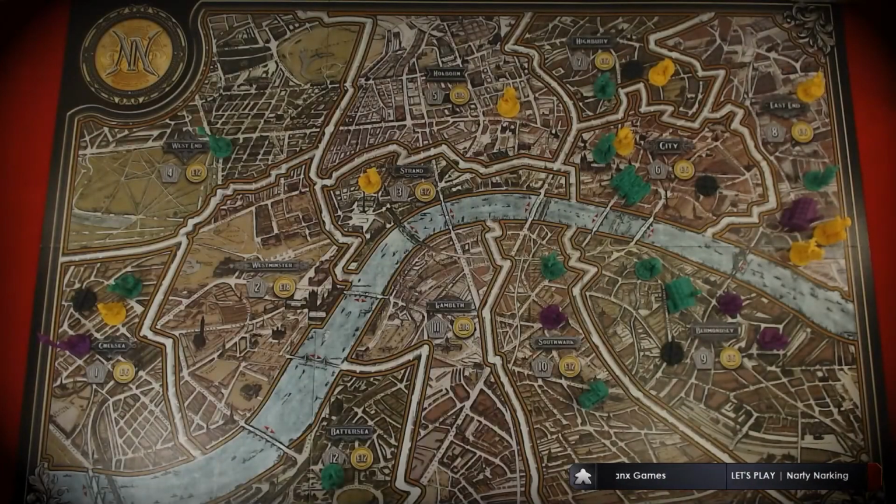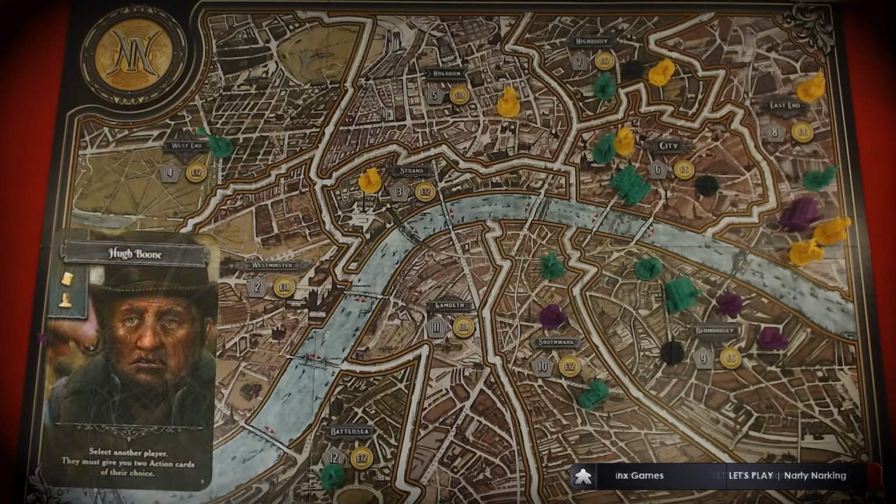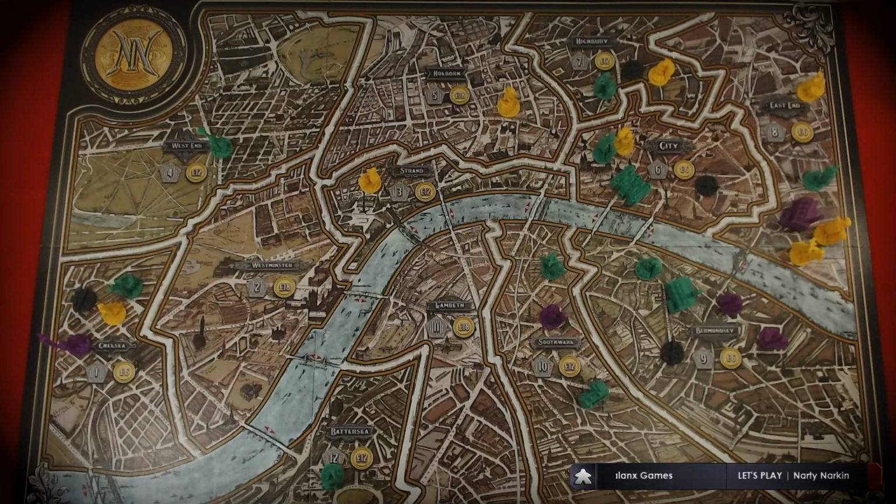So it comes over to me. I'm going to play Hugh Boone. I select another player, and they must give me 2 cards of their choice. So, Sarah, you give me 2 of your cards. Okay, I'll give you Stokes and then Mug. I am then able to place an agent into Lambeth.